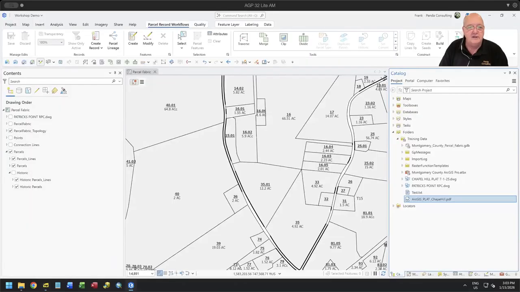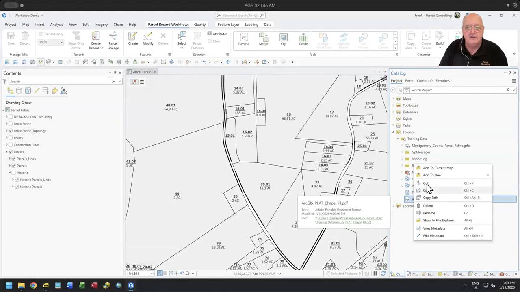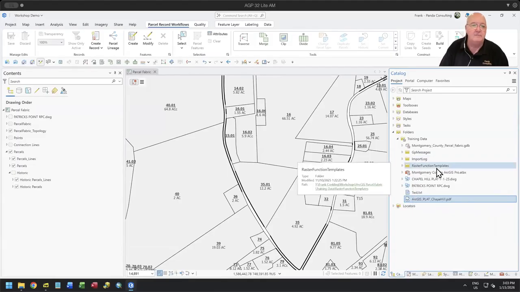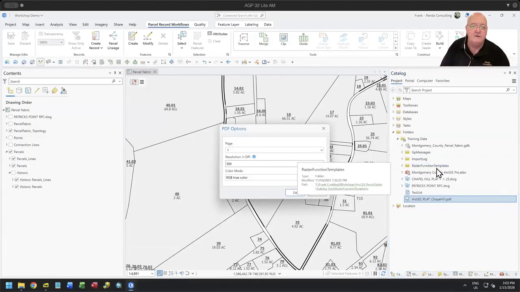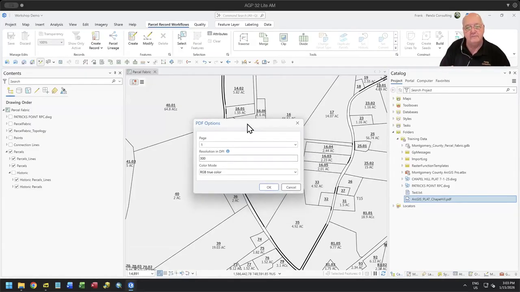When you take a PDF and add it to your current map, it begins interpreting the PDF and asks how many pages there are, what resolution you want it brought in as, and how you want it brought in. The resolution has to be greater than 0.